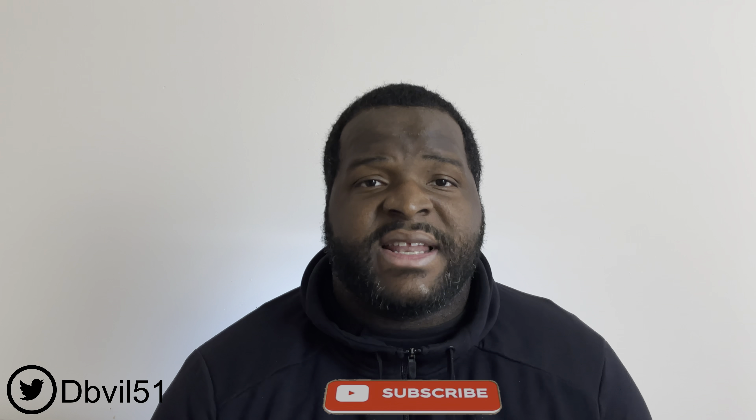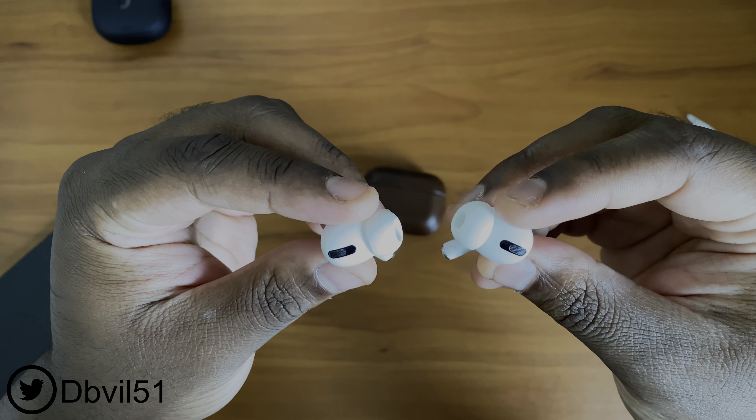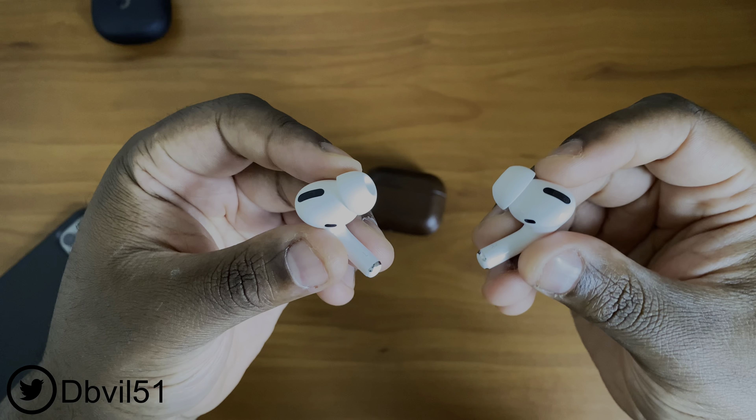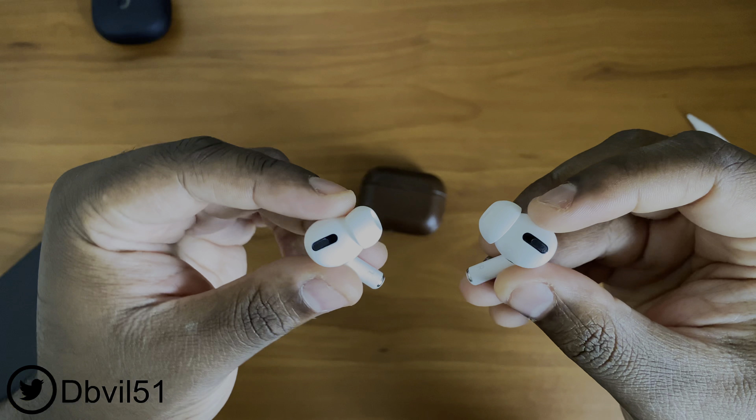Let's get into some physical differences and features. At first glance, the AirPods Pro feel solid. The signature design is the stem, and this time the stem has what's called a force sensor, where you can force press to change your song, play/pause, skip tracks, activate transparency mode, or activate active noise cancelling. Unfortunately, there's no volume controls for the AirPods Pro, but for me that's never been a make-or-break deal. You can use each AirPod Pro bud individually, but unfortunately there's no app to control any equalizer or personal settings.